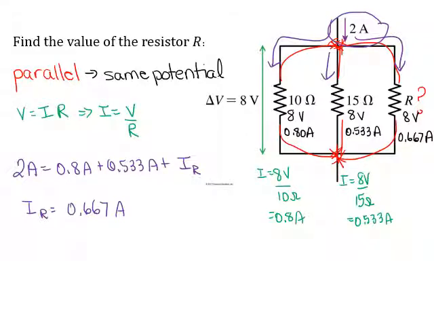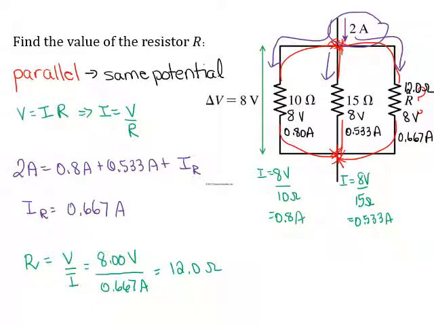Well, now if I look at that resistance R, I know the potential across it, and I know the current through it. Therefore, I can definitely find that resistance. If V equals IR, then R is equal to V divided by I. The potential across R is 8 volts. The current through R is 0.667 amps. That tells us that that resistor has a value of 12 ohms. So R is equal to 12 ohms. Now our workings got a little bit messy, but hopefully you could understand all those steps as I went through it.